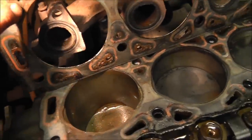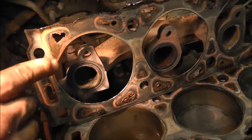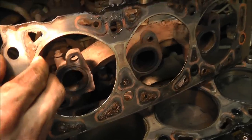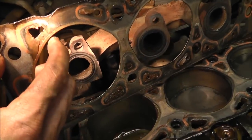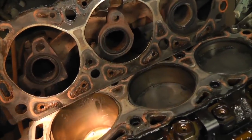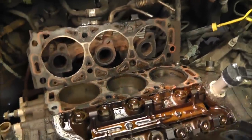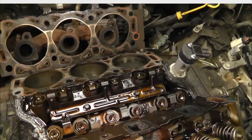So it's hard to see up here. There you go. But right there, you can see how it's peeling. That looks like the culprit right there. It gave out. So now we know. I do indeed have a blown head gasket. And it's time to do some measuring, looking, and checking. Let's see if we can get this other head off.